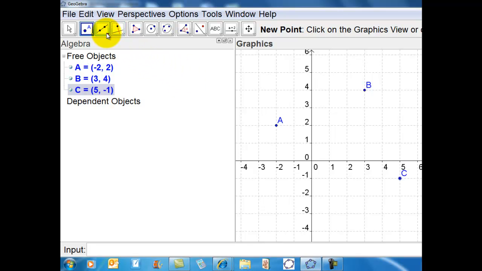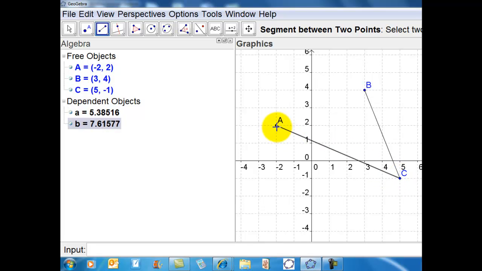Now I'm going to make the segments connecting those. And just so it labels them correctly, so that I have side BC labeled as length A, I'm going to click on BC first. And there's length A. And then I want length B to be AC, so let's click on C, A. So there's length B. And then side C, so I'll click on A, B. Now if that didn't work out nicely for you like that, you can always just rename the objects. So C is the length of the side opposite angle C.